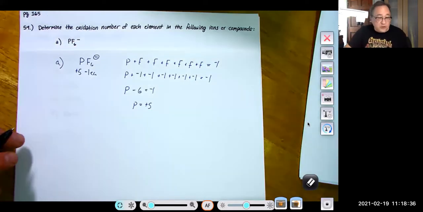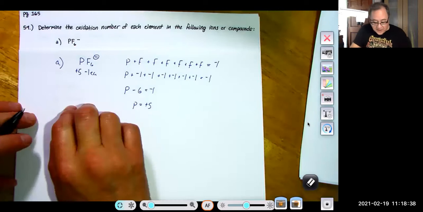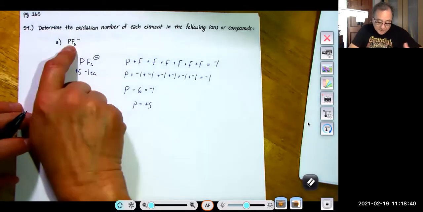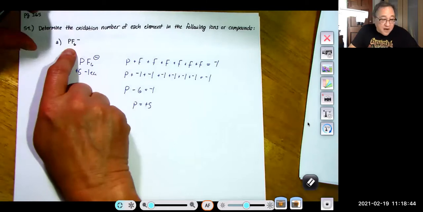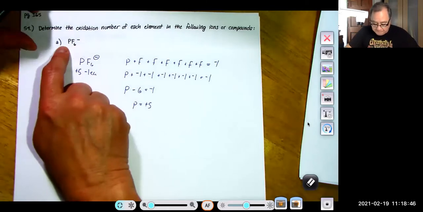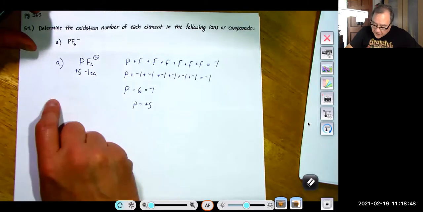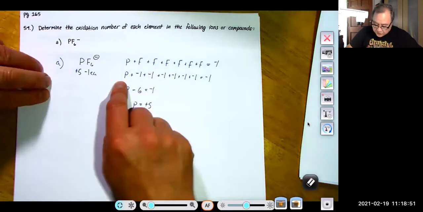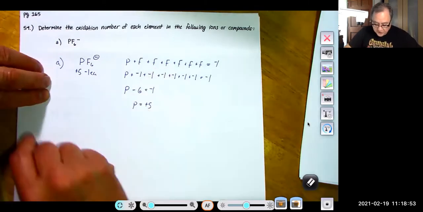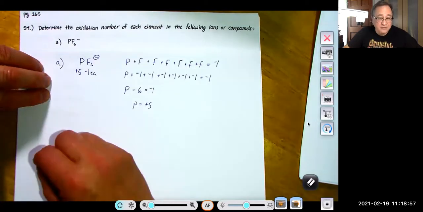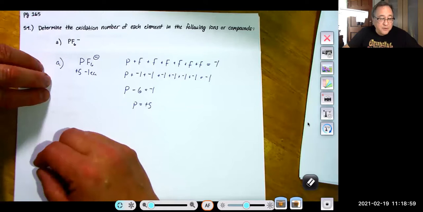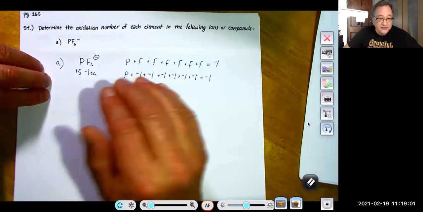So you should have learned two things here, or maybe three. I assigned fluorine first and then phosphorus. There's a reason for that. And if you add up the oxidation number on each element, it should equal the charge. So one of the rules you need to learn is that if you have fluorine in a compound, not a pure element, but in a compound, its oxidation number is -1.